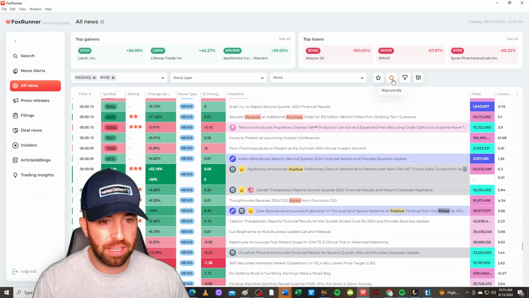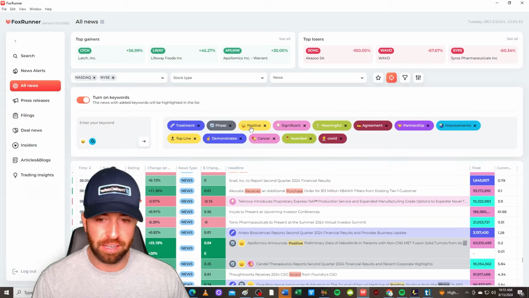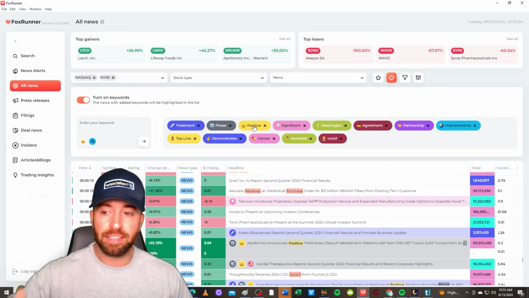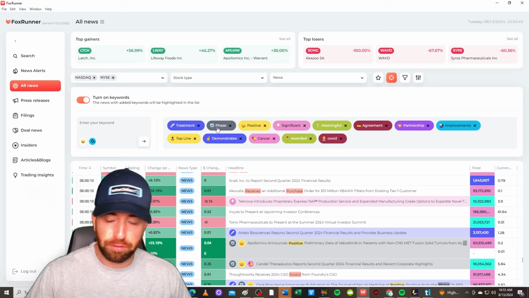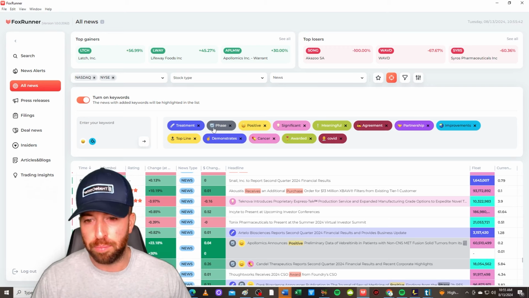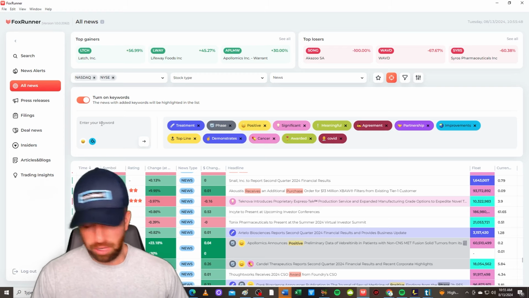You can also see at this time, team, I also highlight certain keywords like the word positive. I really like the word positive data, so I made this bright yellow. Whenever I see the word phase, as in phase 1, phase 2, phase 3, I just have this little mark. And positive data, I always see it highlighted in yellow because I really like that word, and I added a smiley face. But you could add whatever you want.